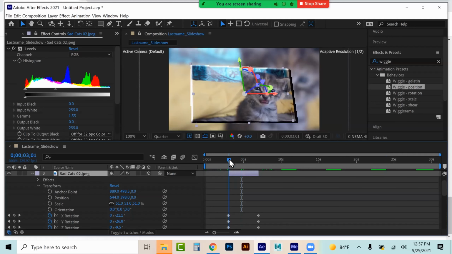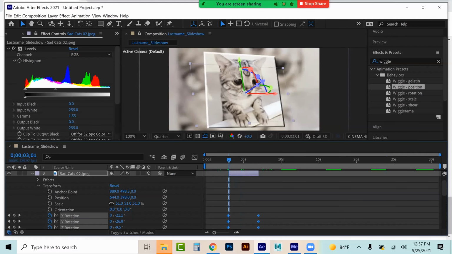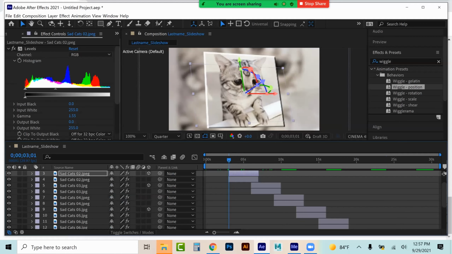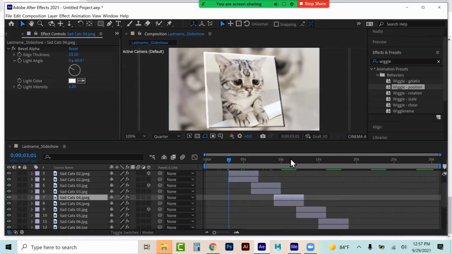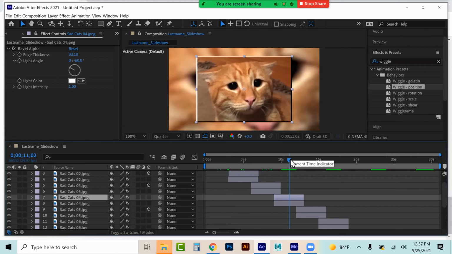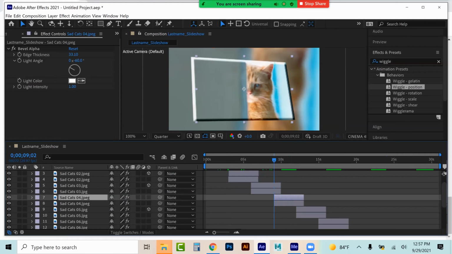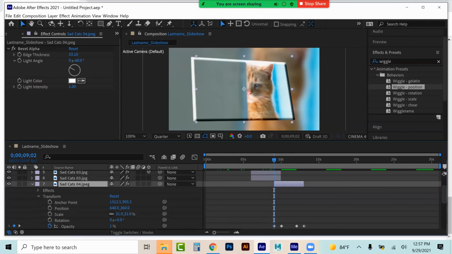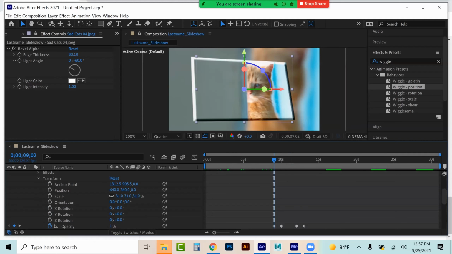Go to the beginning of its clip, highlight XYZ, copy, skipping this one, going to this one. Putting the marker in the beginning of the clip so it knows where to copy and paste in time. Let's activate the 3D button, highlight the rotations, and paste.